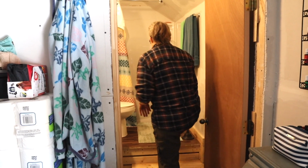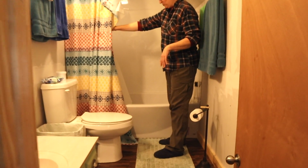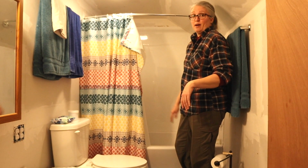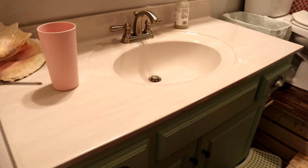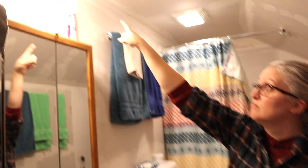But once you step up, you've got the toilet, you've got this tub. We were able to find the tub for, I think we spent $100. Got that at the Habitat Restore, which was awesome, because tubs are expensive. $65 for the sink and the vanity. Cannot beat that. And then the lighting we also got at the same resale shop. I think we paid maybe $5 or $10 for that. That's our master bath. Oh, and the fan. We do have simple bathroom fans just for ventilation set on a timer.